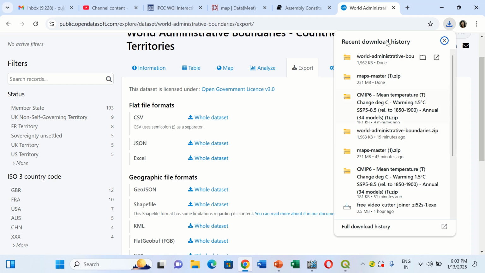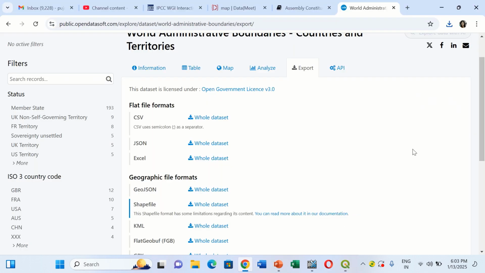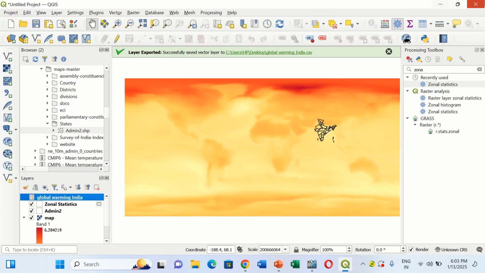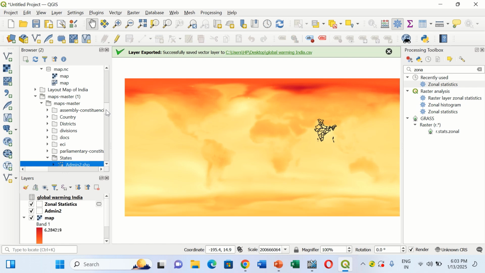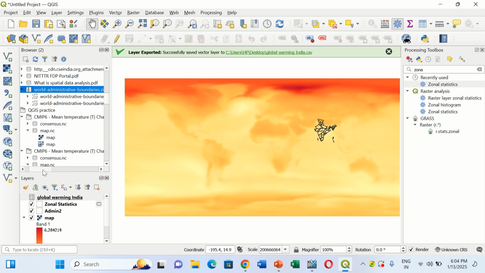Now go to your QGIS. Open that folder. What was the folder name? World Administrative Boundaries. So go here, browse through your folder. Under that, you have a shapefile named World Administrative Boundaries.shp.